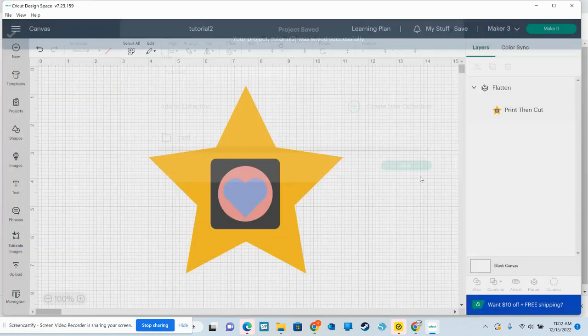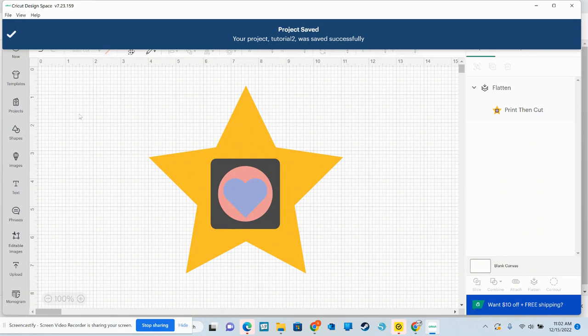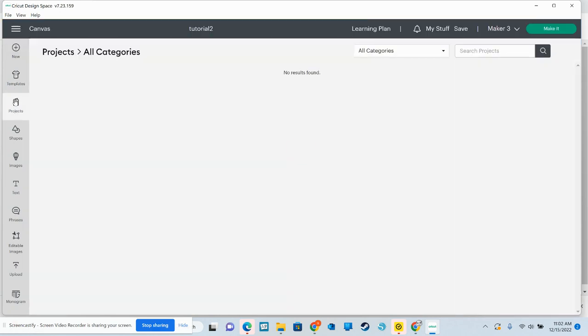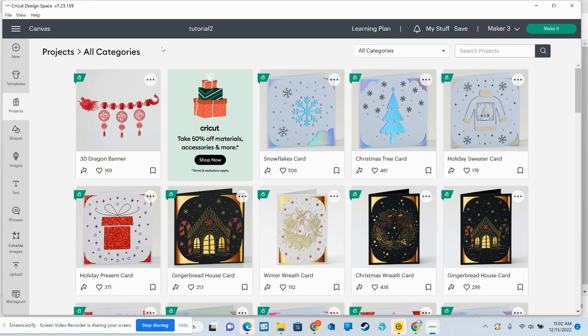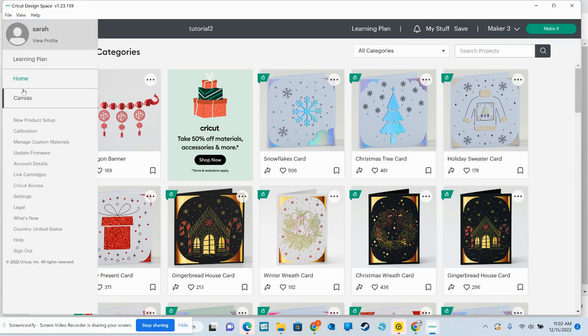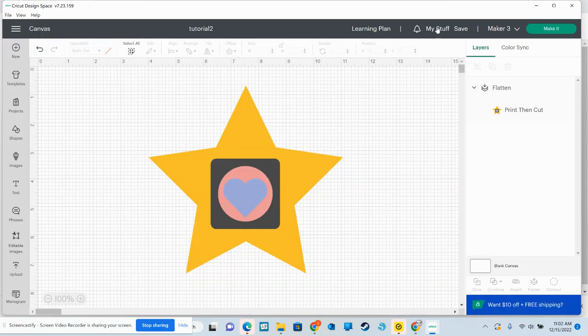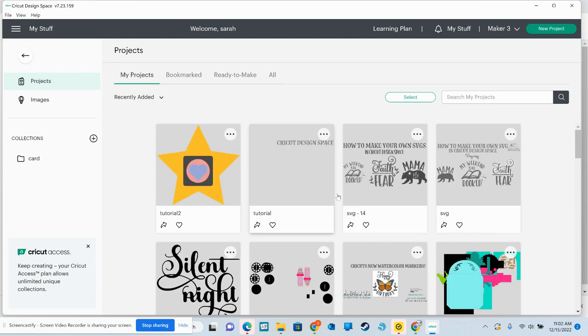And I'm going to show you where to locate your saved projects. If you click on projects, oops, not projects, excuse me, this is all Cricut projects. So go back to my canvas, click on my stuff, and now these are all my projects. This is the project I just saved, this is the original one I saved, and now I can go back and open up any of my saved projects.